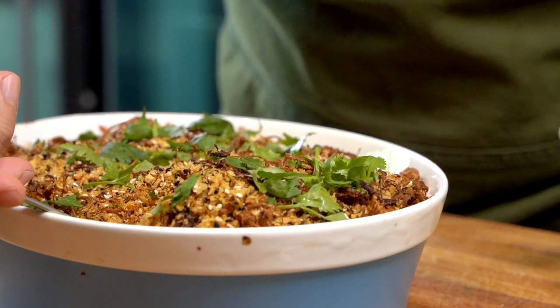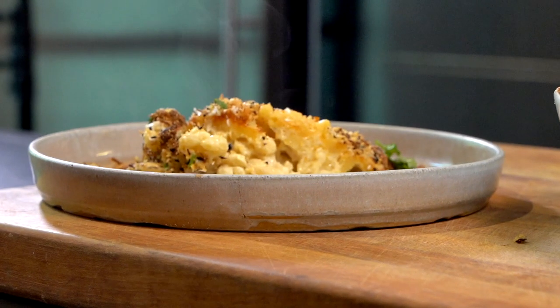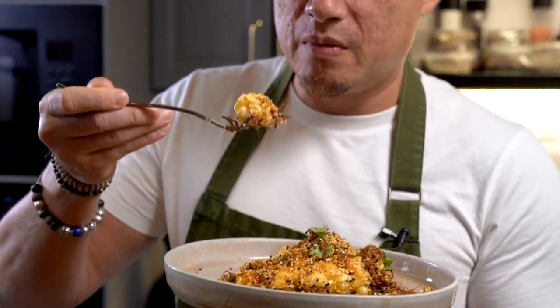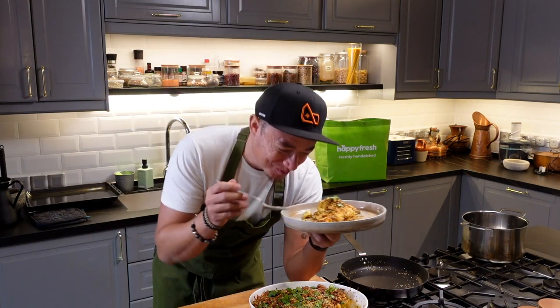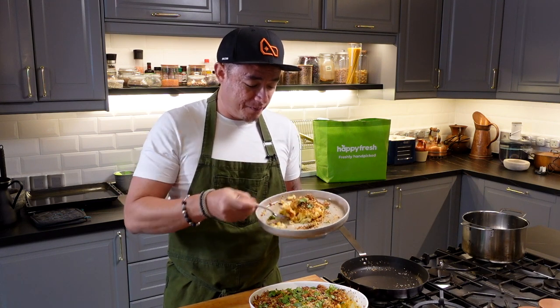Ready for this? Mamma mia. Look at that topping all on the top. Now time for a little taste test. Get some of the topping on. Look guys, really, to be honest, I never thought I'd make a dish like this ever before. But now that I've tried it, guys, it is actually quite nice.